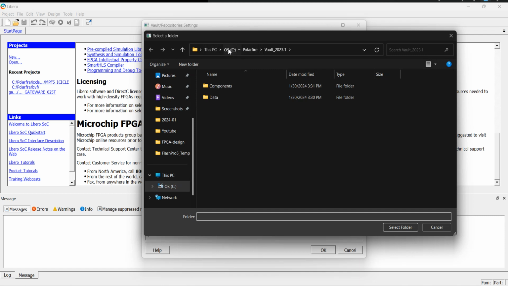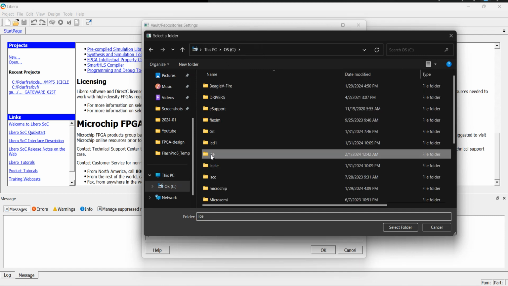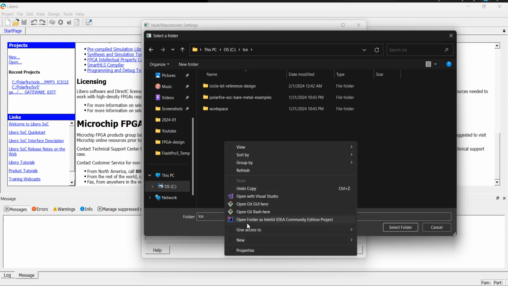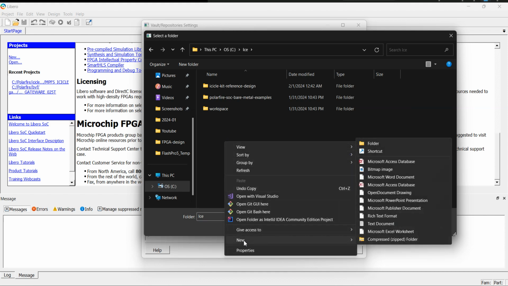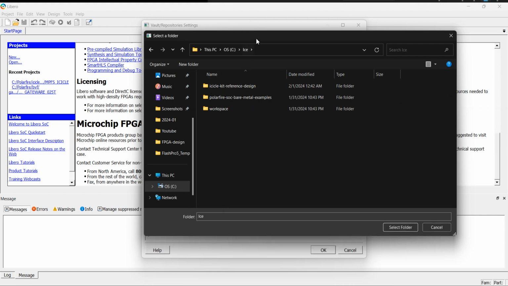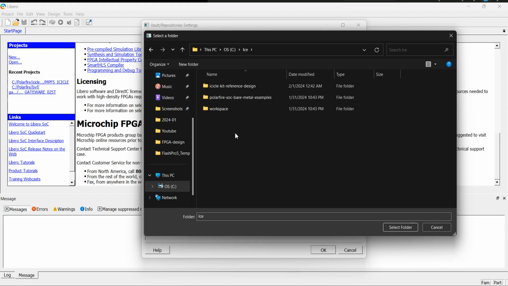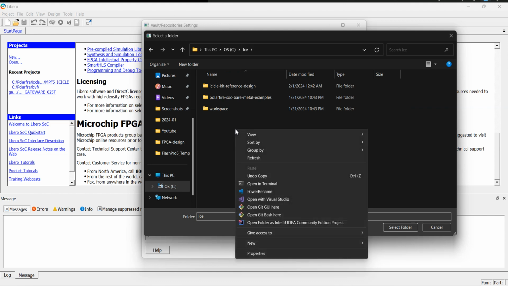So I'm going to go to the C drive, to ICE where I'm building all this stuff. My software workspace is here, my reference design is here, and I'm going to create a new folder here. Left click does nothing, so let's do a right click.